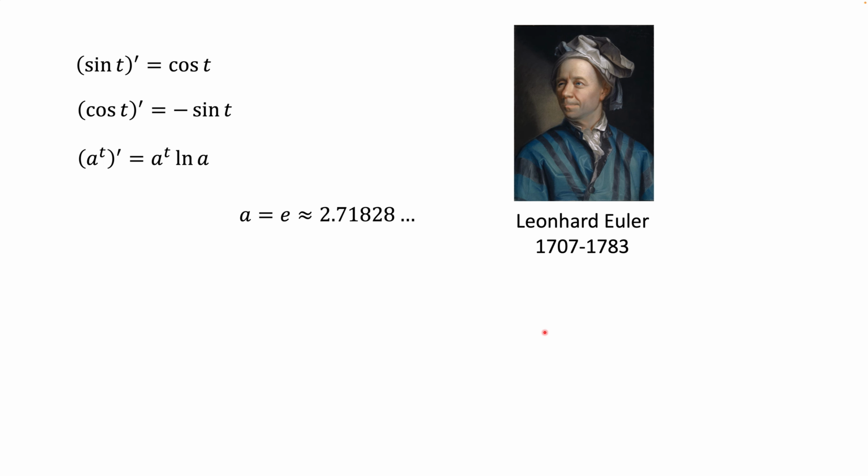And the claim to fame of this number is simply that the derivative of e to the power of t is actually e to the power of t. You take the second derivative of e to the power of t, again you get e to the power of t. So for e to the power of t, any derivative you take is the function itself. That's an interesting function. And we really get it from the formula above, if you know that the natural logarithm of e is 1.